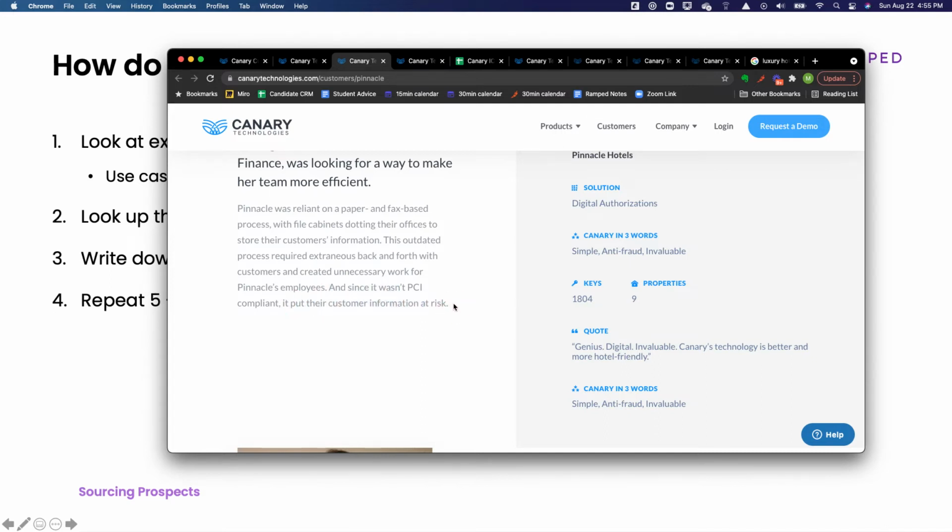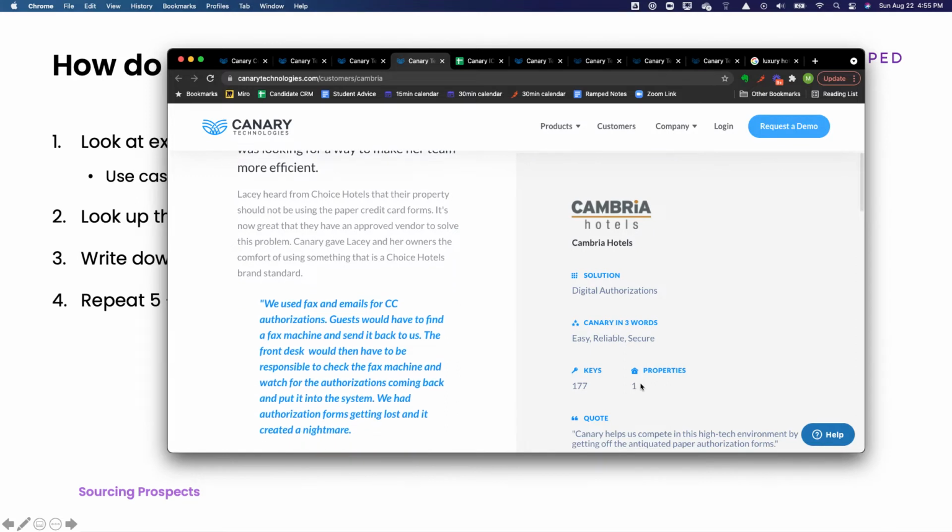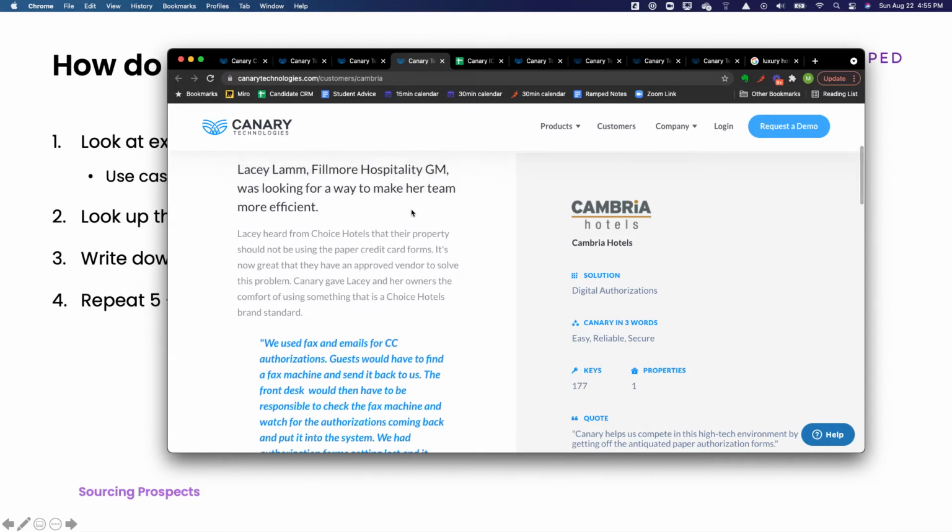So maybe that's something around fraud again. That's two things we've seen about fraud. Oh yeah, here we go. Canary in three words: simple, anti-fraud. Awesome. Let's look at one more. Cambria Hotels. One property, 177 keys. They sold to the general manager.